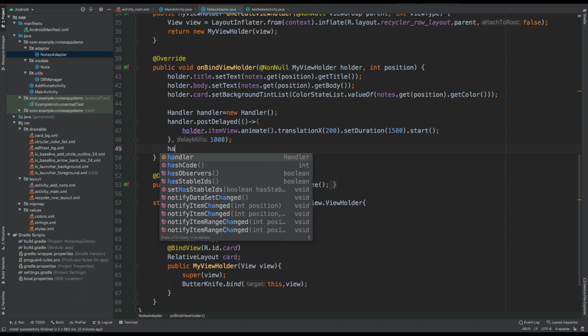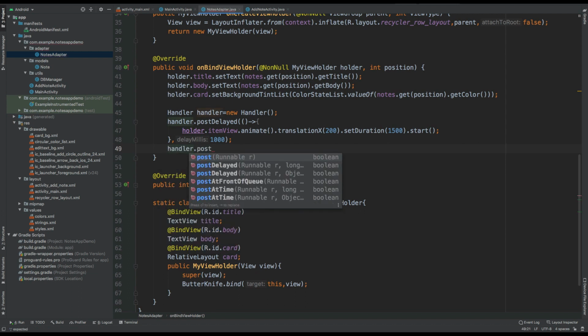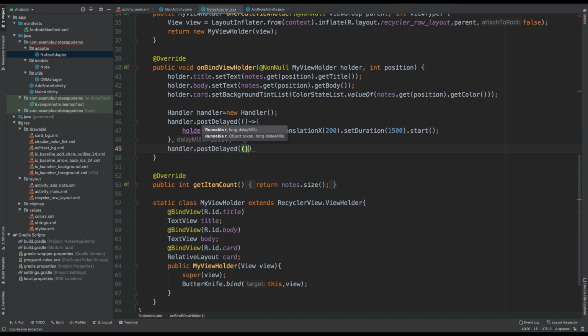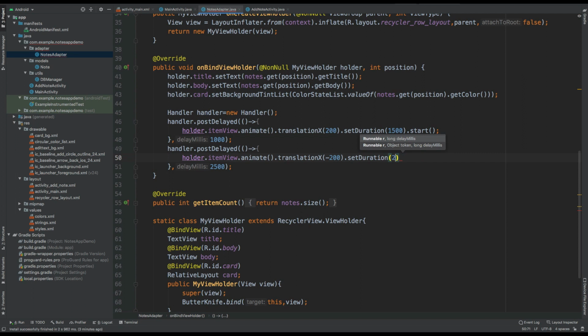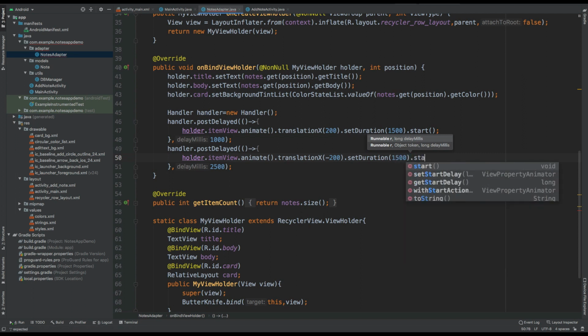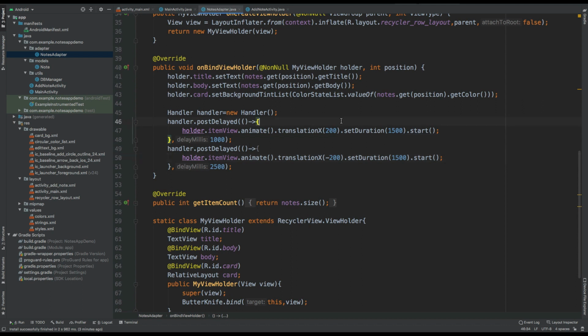Now again after this, I'll call handler.postDelayed after, let's say, 2500, holder.itemView.animate.translationX minus 200, .setDuration again 1500, .start. Should work now.